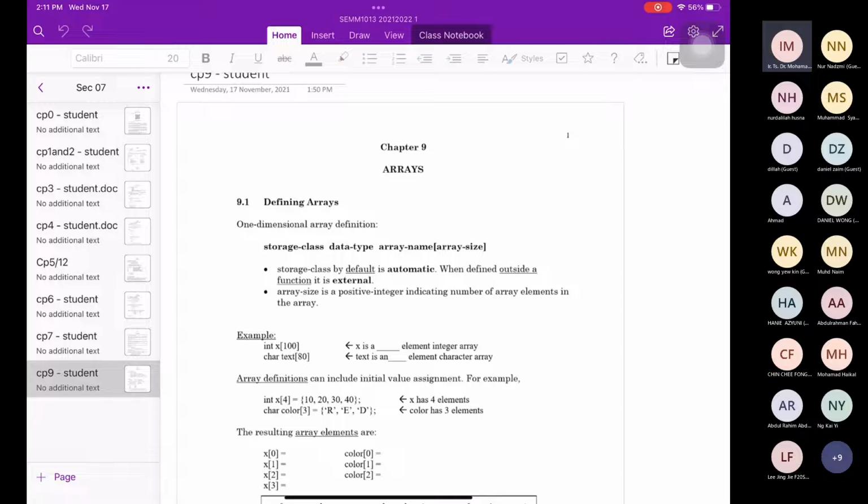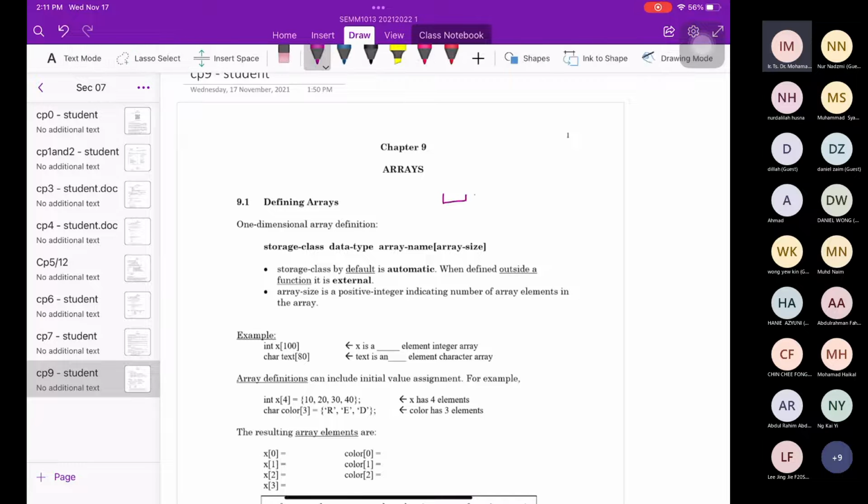So for now, I want to store my data individually into the storage, into the space. So I want to input the value here individually. So maybe I want to put 3, 2, 1, 4, 5. So this is what we call an array.